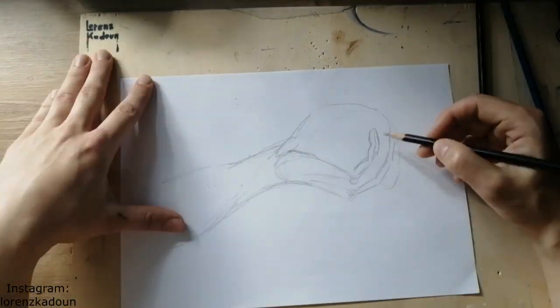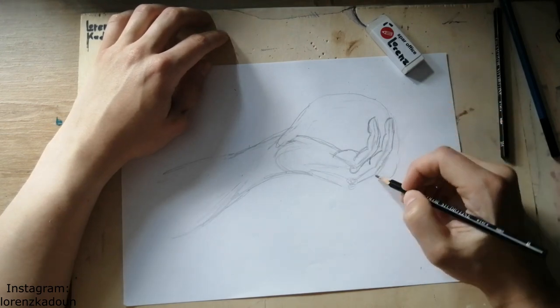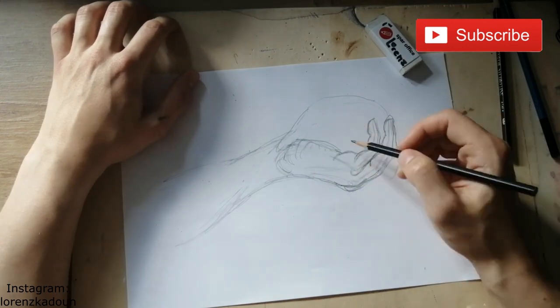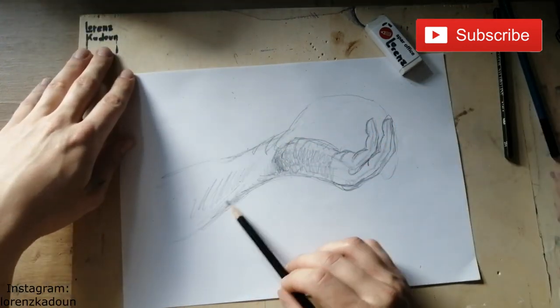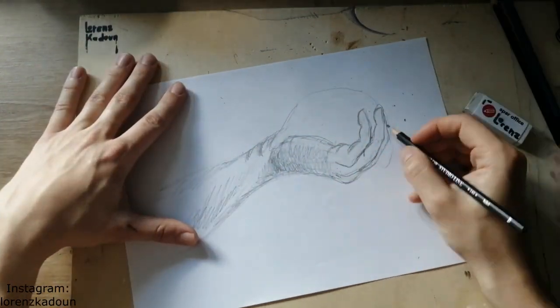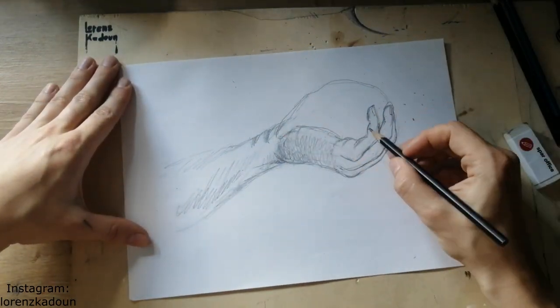And in the end, with this one, I was really happy that I did it with the ink, because that really made the drawing look actually really good, in my opinion. Again, it's a fast drawing, it's not going to be ultra realistic or ultra detailed. Now that's it from me for now, and enjoy the time lapse.